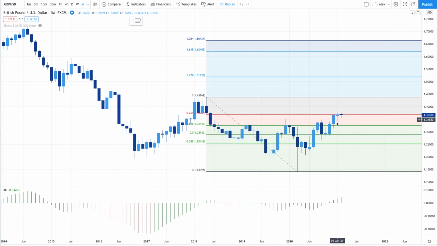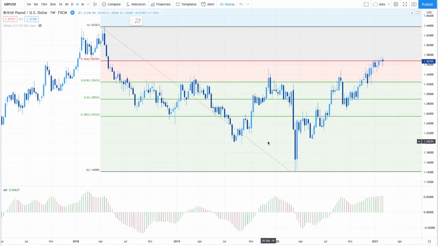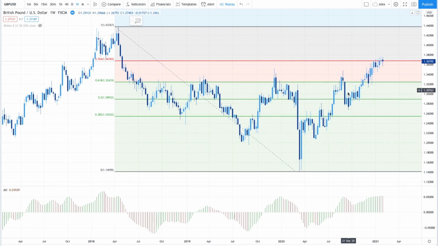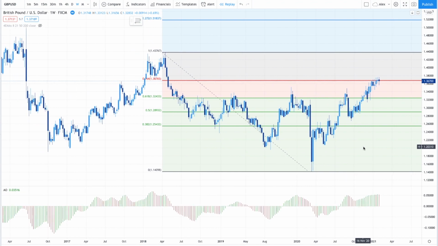You can see the last month's candle was quite a weak doji. So what are we looking for? Well, we're looking for momentum, still bullish until proven otherwise. So we'll drill down and look at the weekly. What's the weekly doing? Well, the weekly's been bullish, really nice bullish momentum. So bullish bias. I'm still bullish on pound. I'm thinking that if we can break the 76.4, then we're going to go to 140 and maybe higher, maybe even 150 and above. That remains to be seen.